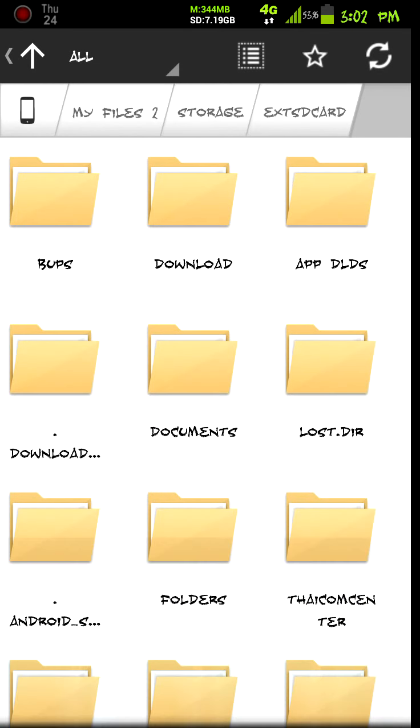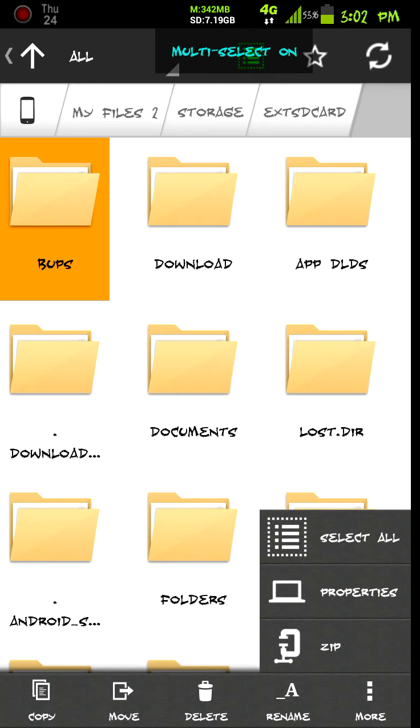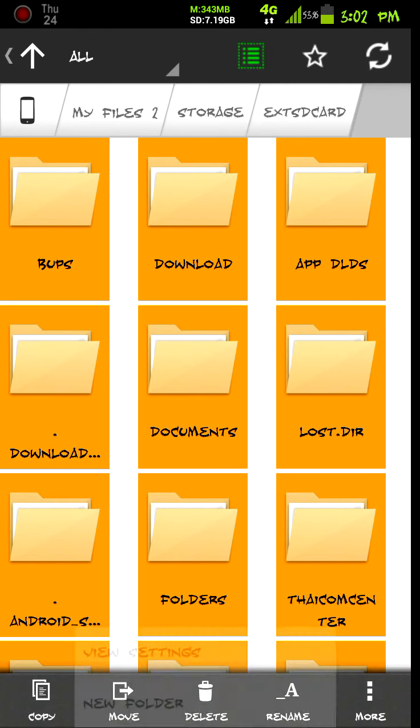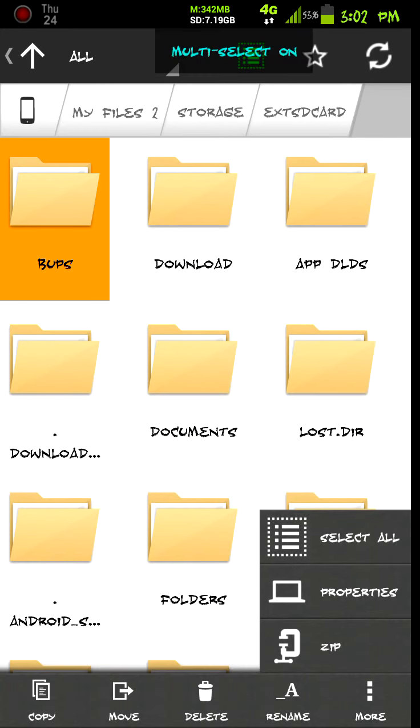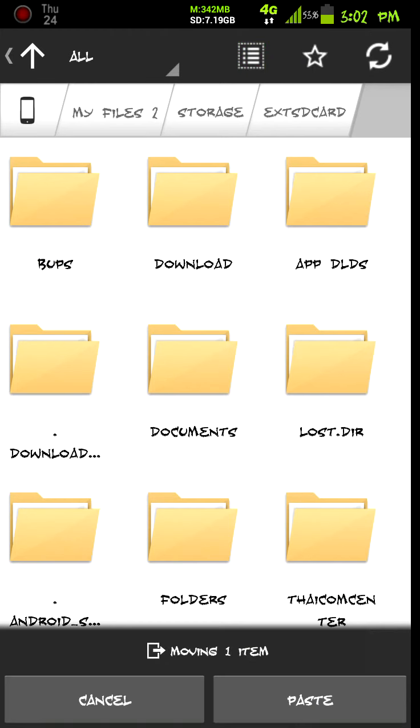I'm not going to create it because I already have one. Now, let's say it's not going to work properly and you're going to need to move this folder to your internal SD card. This is what you can do with Astro File Manager. You can hold down on the folder that you've created with the videos in it. If you accidentally highlight everything, there's a little green box at the top. Just touch the green box and everything that's highlighted will go away. So highlight the folder that we're going to be moving, and at the bottom one of the options is move. Touch move and you'll be confronted with cancel, paste.